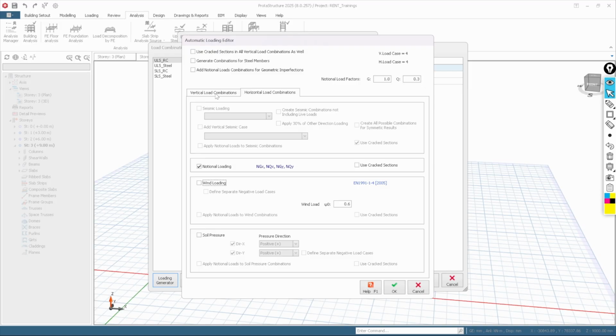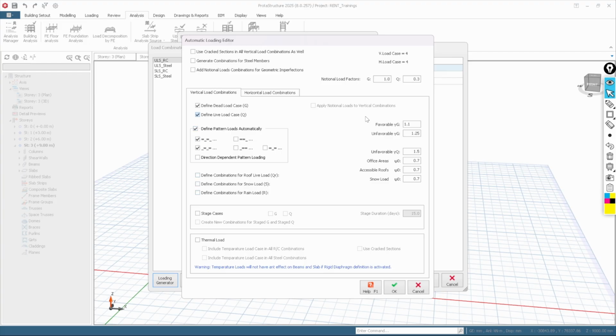Okay. So here we have vertical loadings. Leave that as default. We have many vertical loadings. These loading combinations help to check the structure at the worst possible loading combination. It combines maybe live load, dead load plus wind load, live load, dead load, notional loading, and wind load. Just check the worst possible combination, and you can use the result of that for your analysis. We go in depth in that during most of our classes.